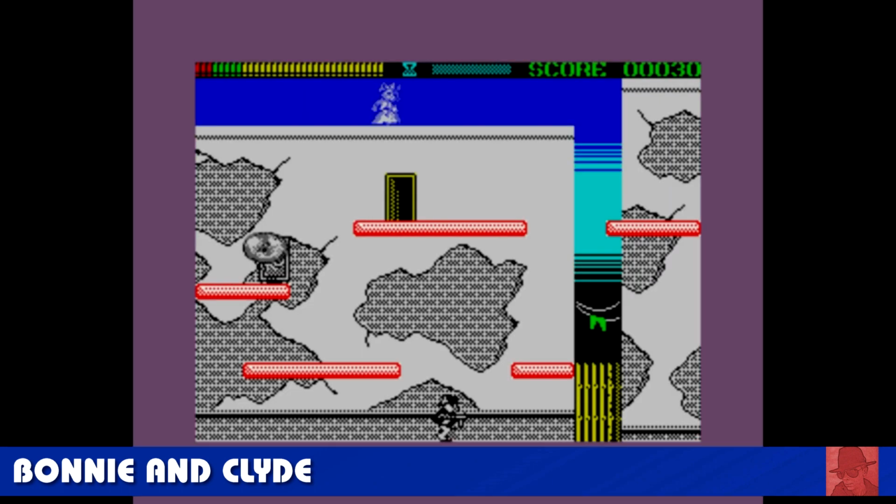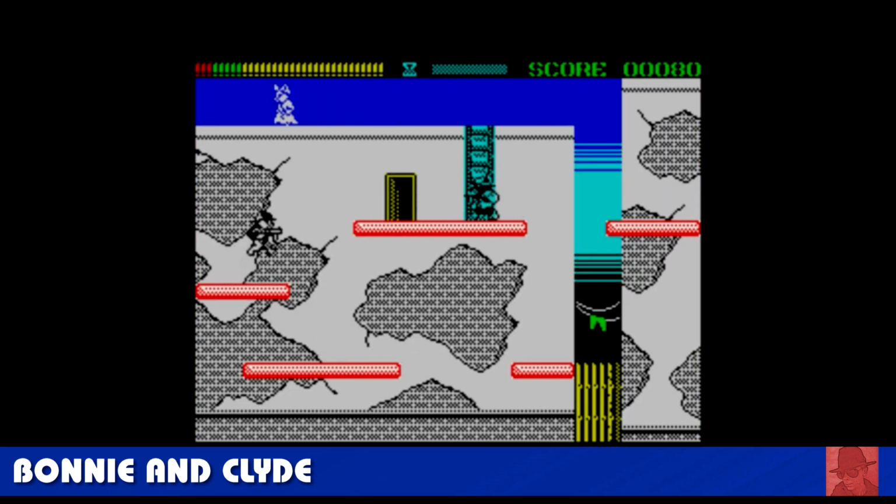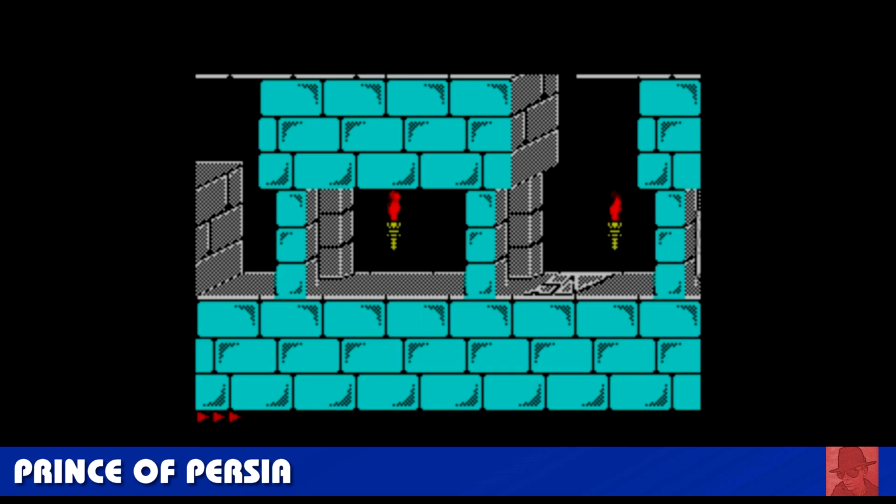As soon as you've blown up the safe, a ladder will descend up to Clyde, or Bonnie I should say, and then that's the end of the level. Time's ticking down the whole time in the top middle, you can see on that blue one.